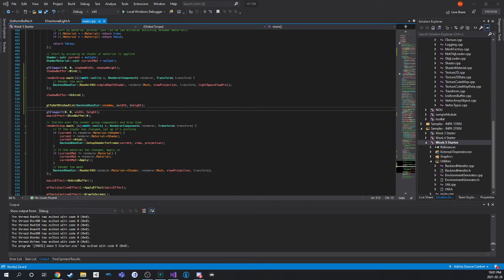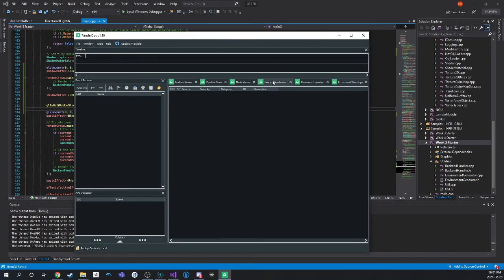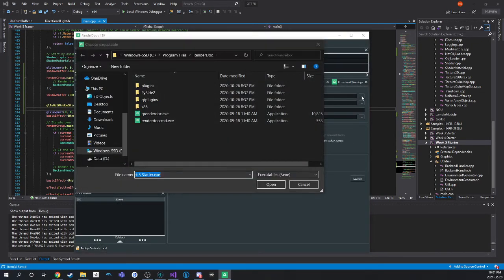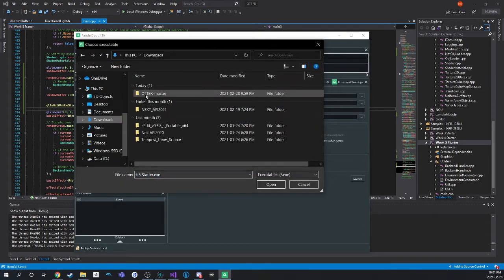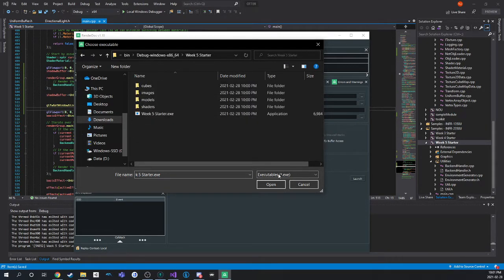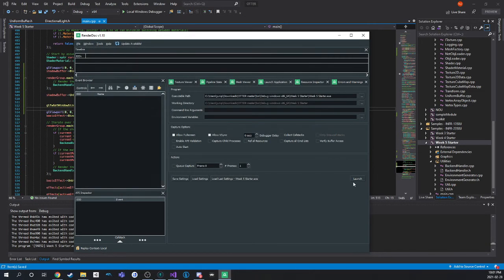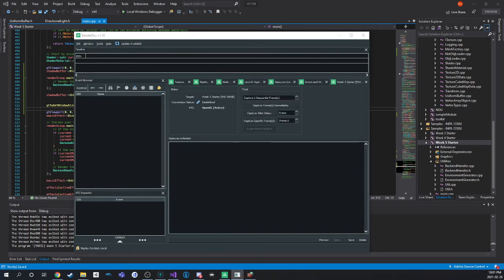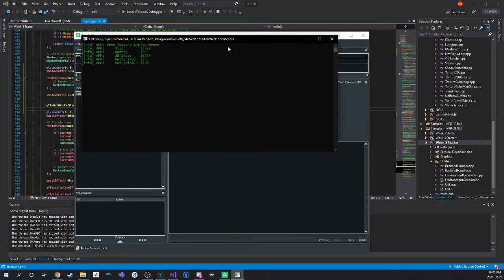But the reason why I ran that is so that I can go into RenderDoc now. Go to Launch Application, go to Downloads, Otter Master, Bin, Week 5 Starter, Launch, Allow Access.